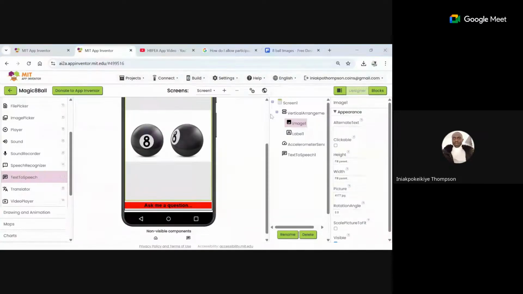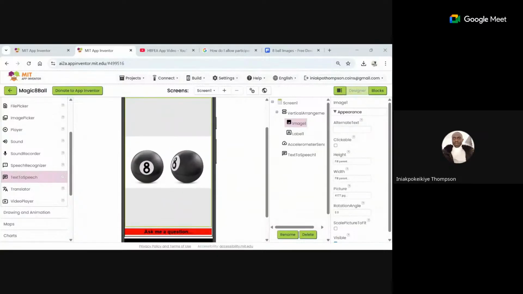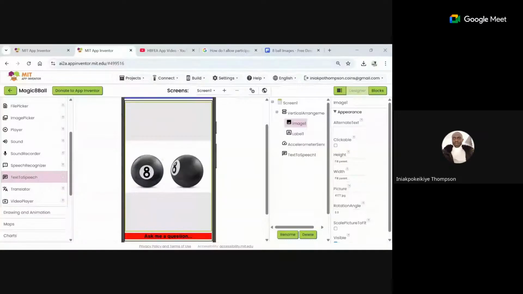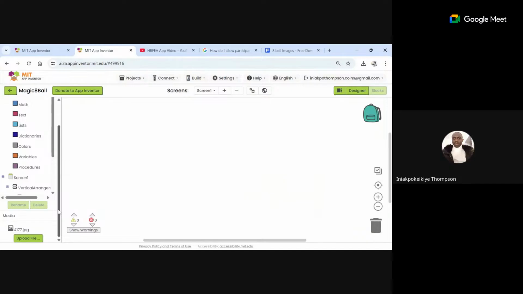Like we said yesterday, this is the designer view of the AppInventor, where you put together the design of the user interface of the app. And then the other side is the logic part, which is called the block view. In the block view is where you put all the logic together, exactly how the app should work when users start tapping on what they are seeing on your app. So that's the next step that we ought to take.